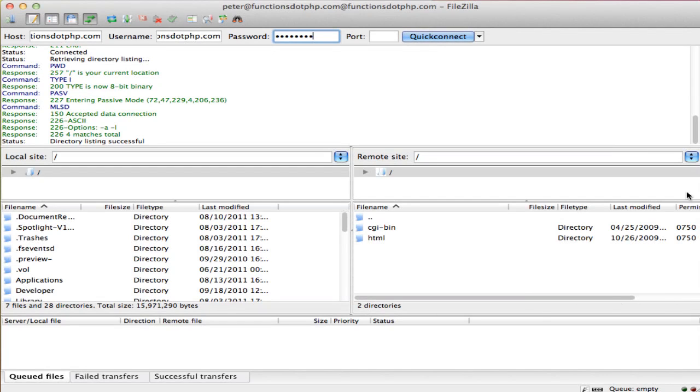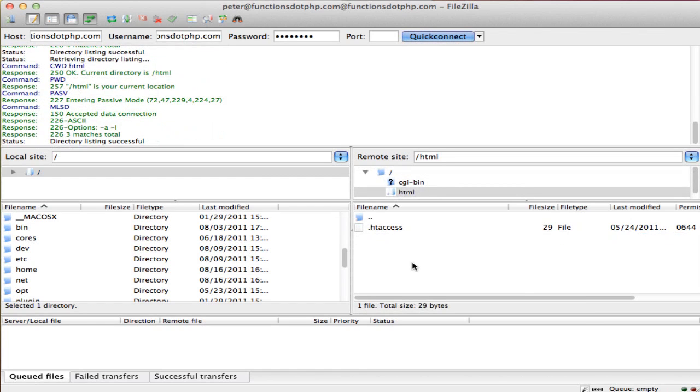What's shown up over here is actually your website, your web server. Over here is my computer locally. I've got my applications folder, some other folders, and over here I have my website. In this case, I want to look in the HTML folder. For your site, it might be a little bit different.